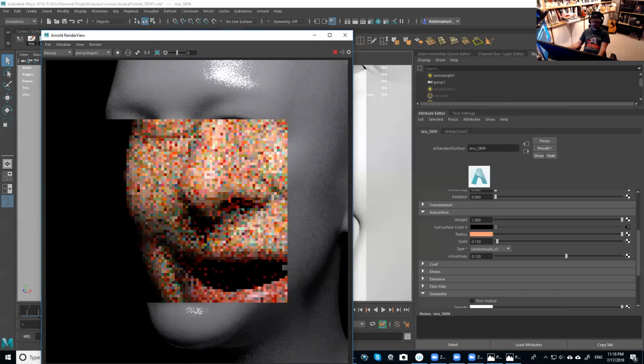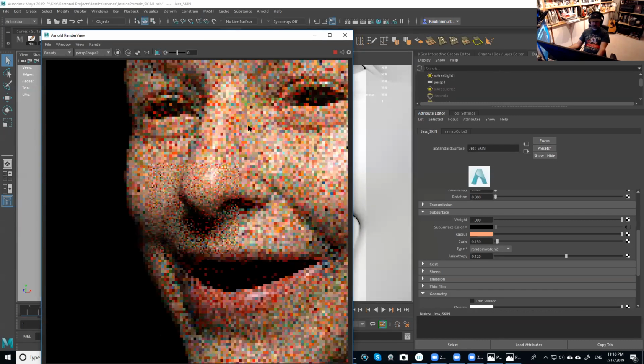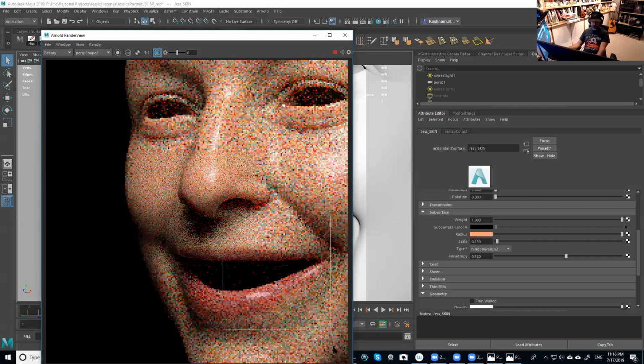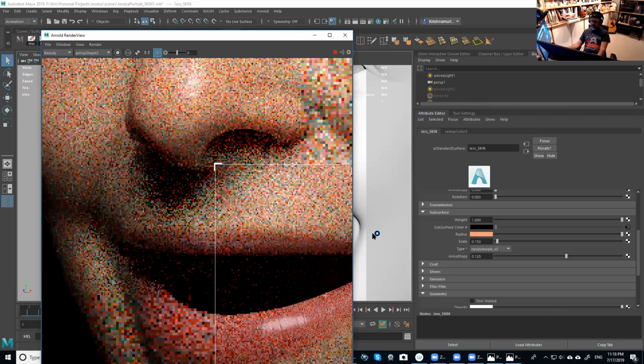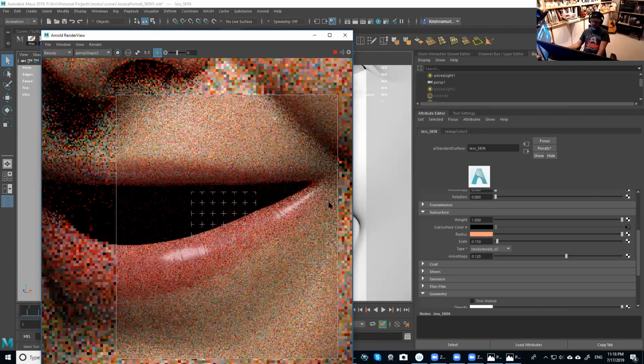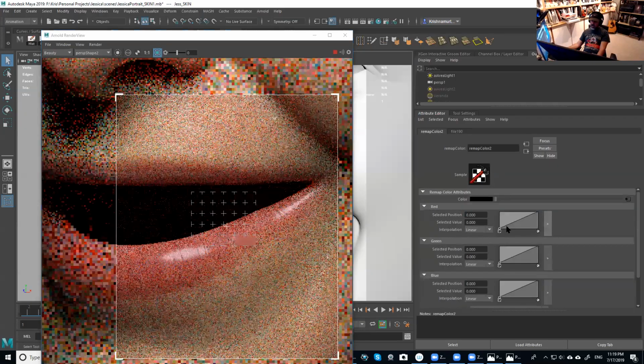So actually you can see two types of skin here. So let's go to this area. And then here, let's go a little bit bigger like that. So instead of relying on the color I just painted, which I was trying to match from a photo, in theory, because this one is reused from a previous model, I'm gonna go to that node again, and I'm gonna do a few tweaks here.